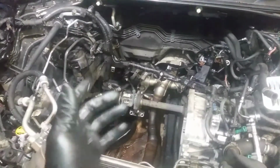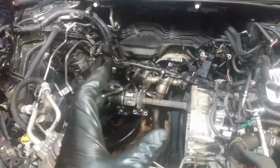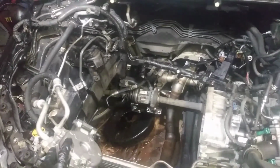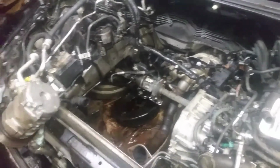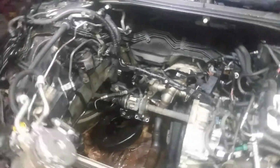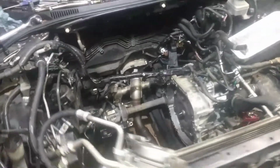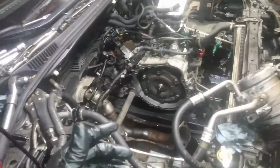I'm gonna get everything transferred to the other motor, get the water pump on the other motor, and get everything ready to get dropped in, because I think I'm pretty much done for the day, sorta. Well, as far as what I'm gonna record, I still got quite a bit to do, and I'm gonna try to finish this up tomorrow and make this all one go in 48 hours, well, in 2 days, because I got a lot of other work for the weekend. I don't think there's anything really to update. I'm gonna pull that motor apart, and we're just gonna tear down and inspect that and see what happened. That's what we can do in the future.